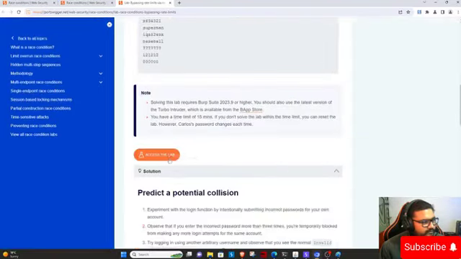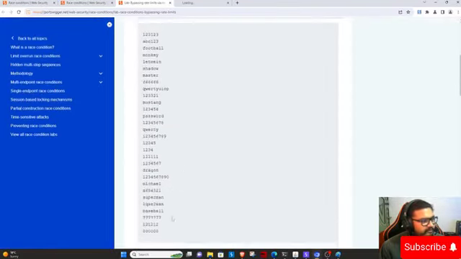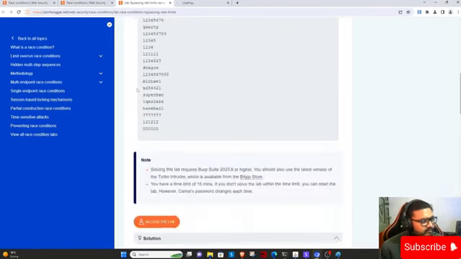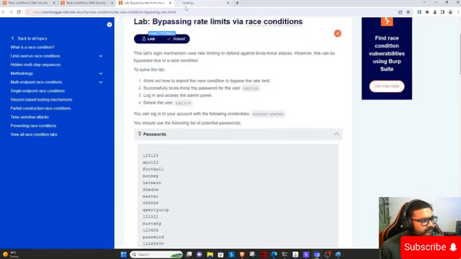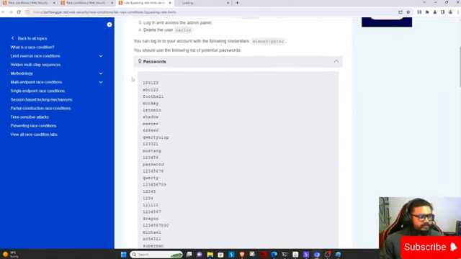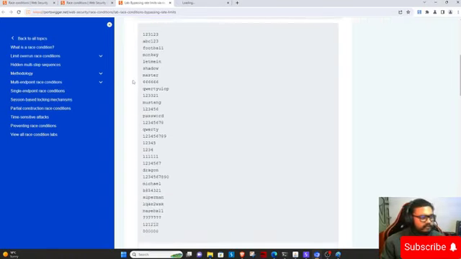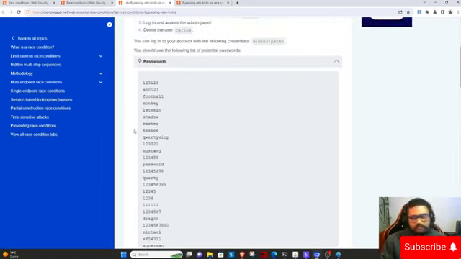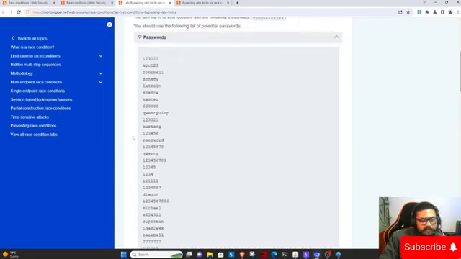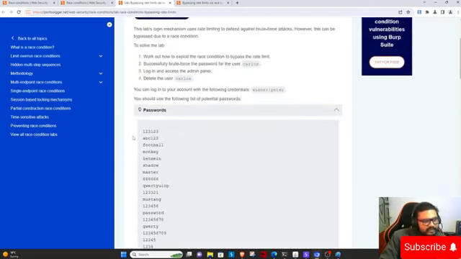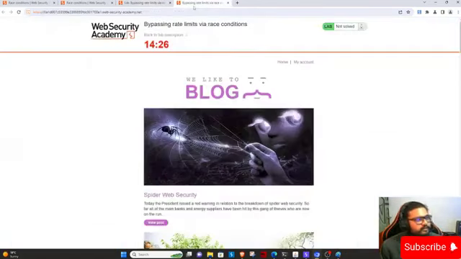Let's see the lab. They have defined a predefined password list as well, so we will see that also. In this lab we are going to use Turbo Intruder, because if we use a Repeater group tab, you have to separately update each request body with a different password, which will be time consuming. And if you want to do this at large scale or on a real-world application with a rate limit or brute force security, then if you want to brute force with thousands of passwords, it will be worthwhile to use Turbo Intruder. So let's see.